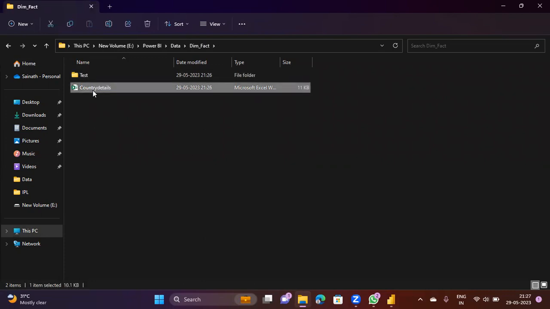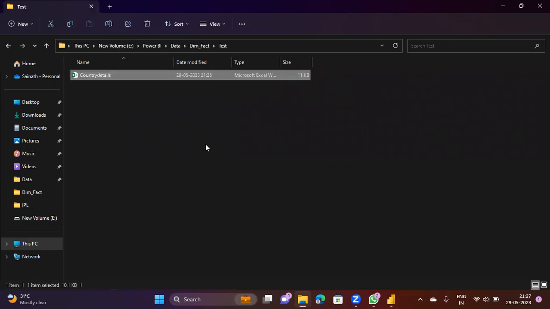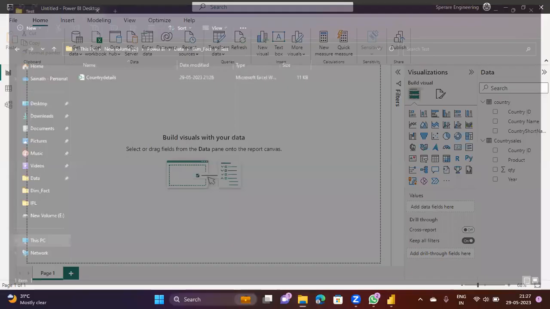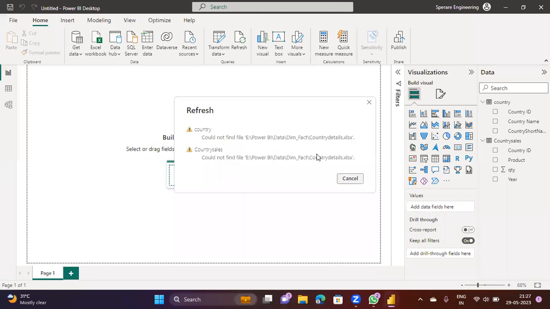Now I will cut this file and put it in here. Now I close that folder also. There are no folders and no Excel sheet open. If I click on this refresh button, now it will show you an error saying it could not find the file.